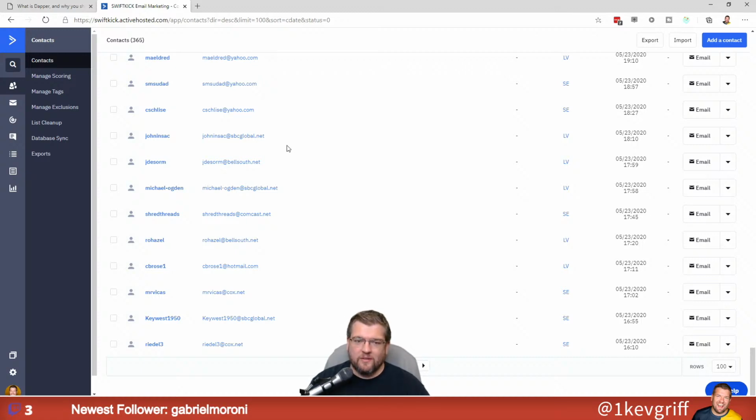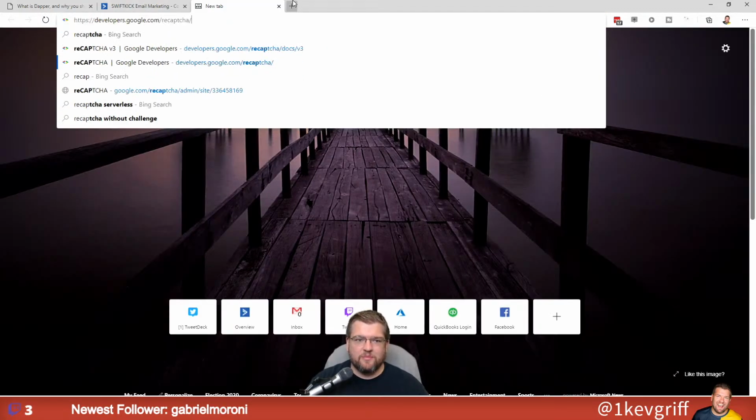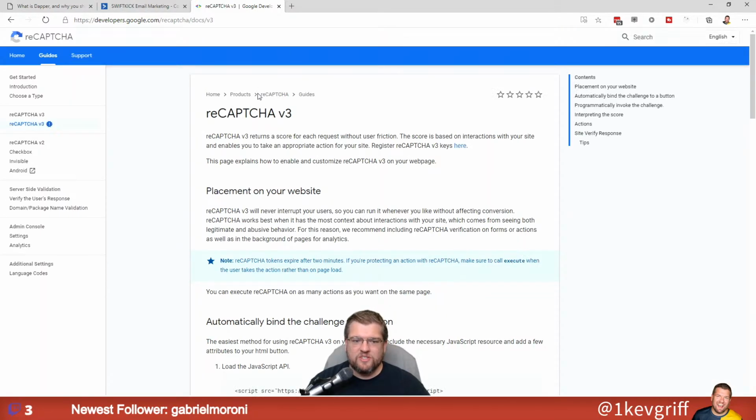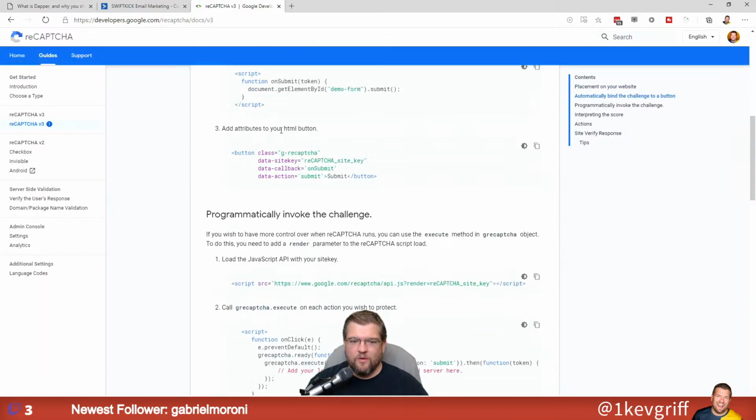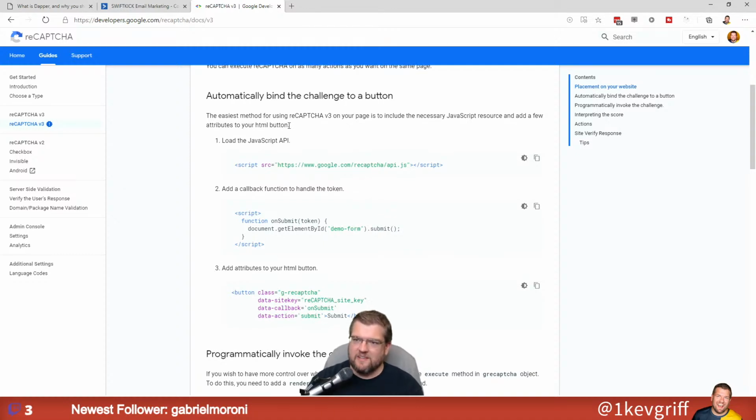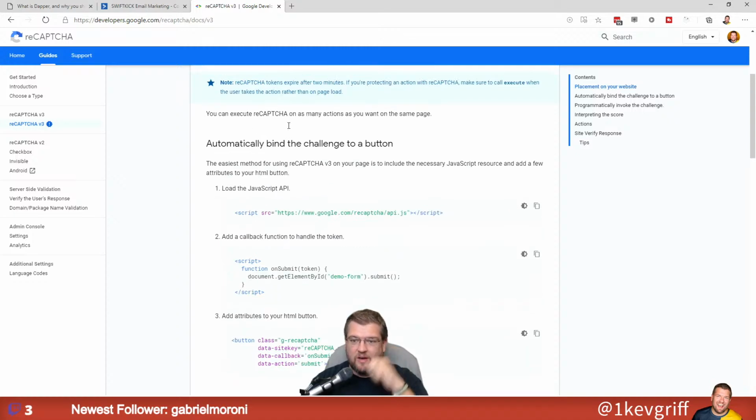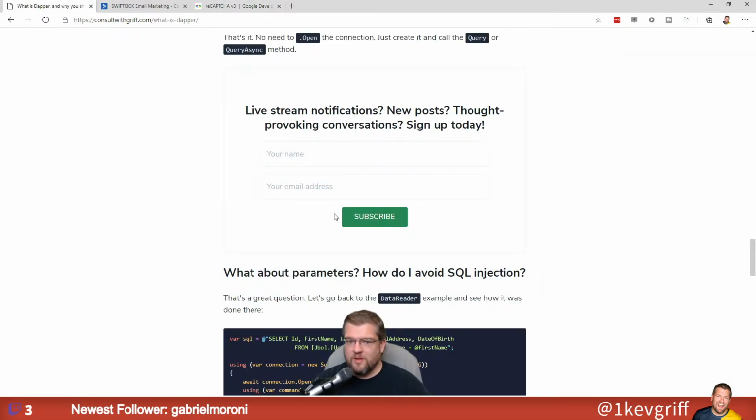Well, I said, why don't I add reCAPTCHA to my application? There are versions of reCAPTCHA now that can act without human interaction. Like they can detect if it's a bot loading the page, or if it's a person actually inside of a browser. So I want to add a reCAPTCHA to this form. And worst case scenario, if I don't believe you're a person, you have to actually go through the reCAPTCHA process, which leads into another problem. Because this is static site generated, how do I verify that code?